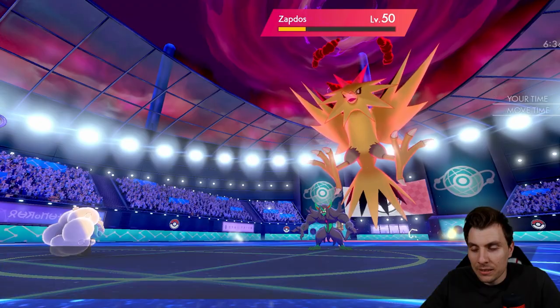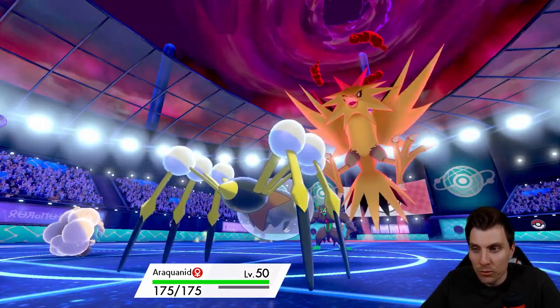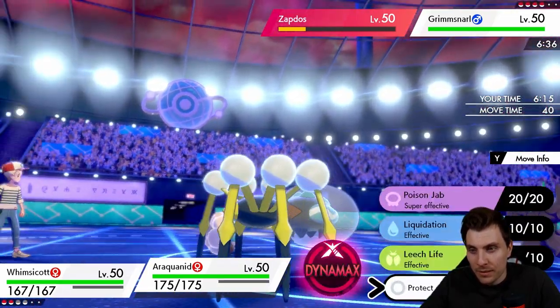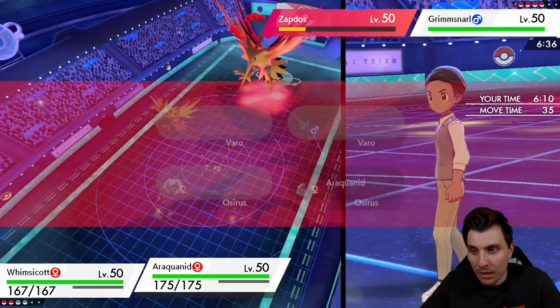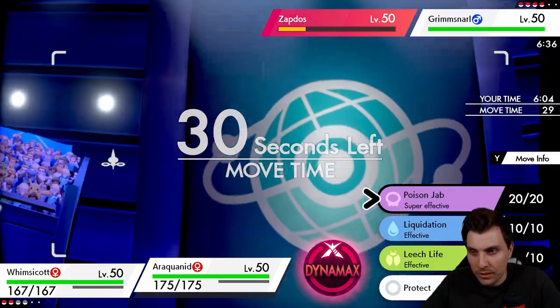But Araquanid is in a bad place. And without Trick Room, what can we do? I didn't expect that to take us down, though. I really didn't. Okay, I'm going to have to go Moonblast. And I think we have to go Max Guard, you know? Did we go Max Guard or do we? I think we just Protect. I think we go Moonblast and Protect here.